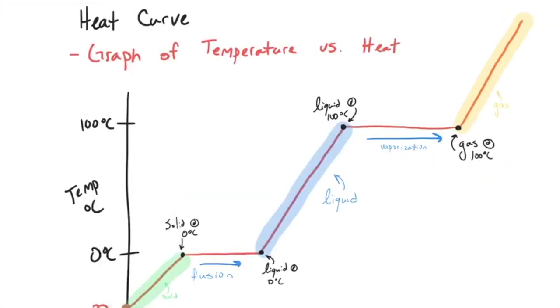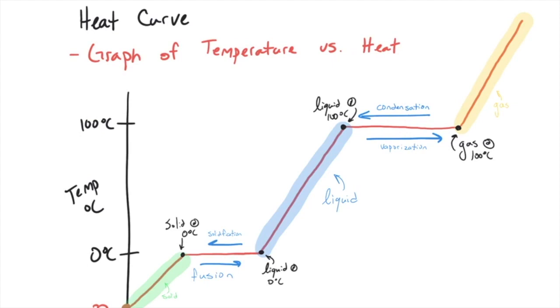So far we only talked about what happens when you heat up water, going from left to right and vertically on the heat curve. But you can also use the heat curve in a process of cooling down, where you have something that's hot and you cool down and condense, cool, and even solidify. So I'd like to take some time to add in parts of the graph that represent the opposite of fusion and the opposite of vaporization, which are solidification and condensation. Because this heat curve could act both endothermically if you're moving up and to the right, or exothermically if you're moving down or to the left.